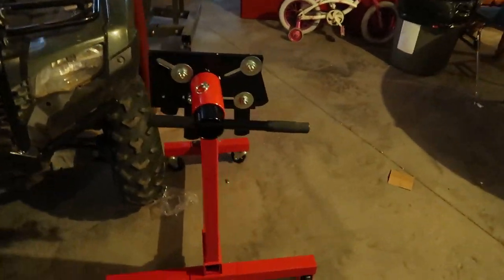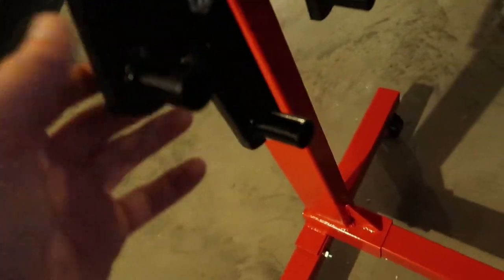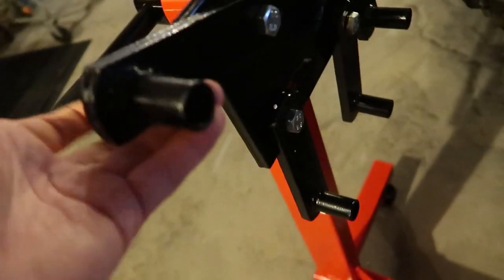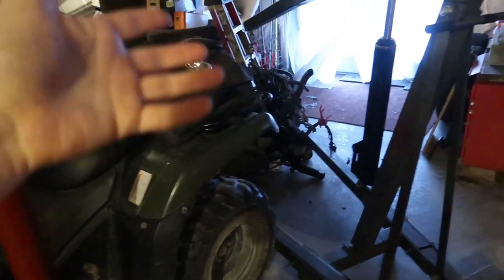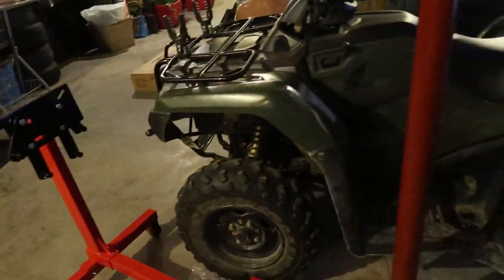As you guys can see, got the motor stand right there, just bought this brand new. I had my pops out to buy some bolts at the hardware store because we don't have bolts long enough to get the motor up on the stand. I bought it because I know I'm going to want to tear some stuff off of that — I don't need everything off of it, especially the engine harness, intake manifold, and throttle body. I don't need any of that. When I put and transfer parts off of Reaper's original motor onto this one.